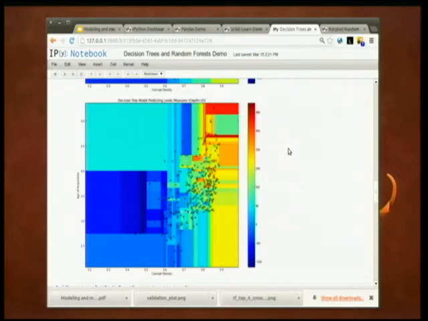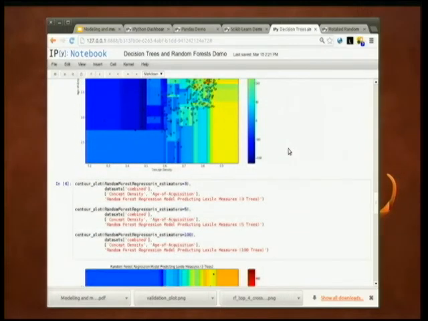So I want to show you, I'm going to jump from this single decision tree, grown deeply, which overfits, to a random forest regression model, which seeks to correct for this overfitting by training a bunch of different decision tree models, all on slightly different samples of the data. Each tree is trained on 2/3 of the data, and then you average over all these trees to get a prediction.